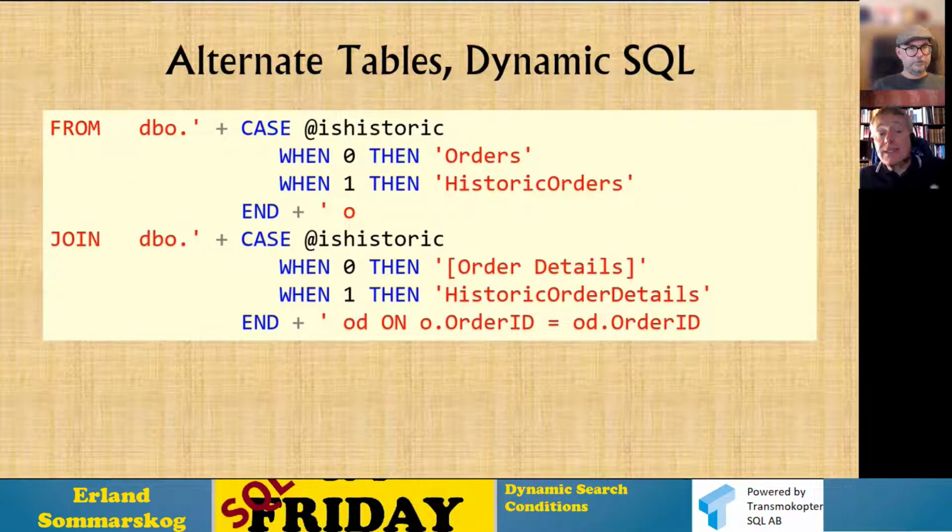Now with dynamic SQL, it's slightly different. The code is at least shorter because for every table I just say CASE historic, and I only have to specify which strings I put in. In this particular case I could maybe even have only the historic one, if I wanted to make it really cryptic. But anyway, this is slightly shorter. But this is the way: you should not pass the table names, but rather have some flag to control this.